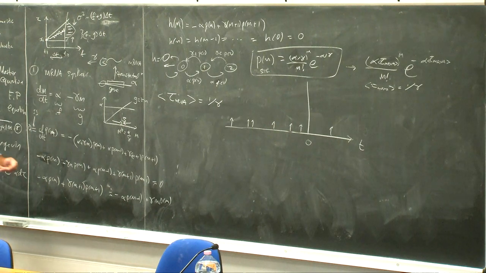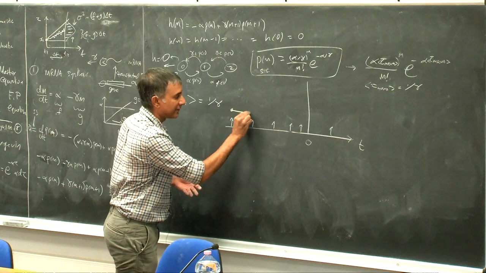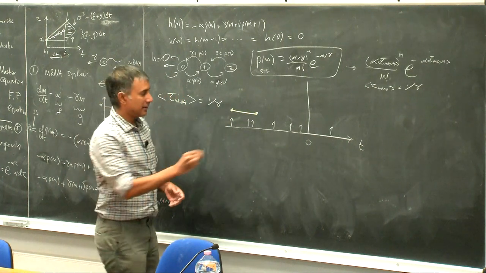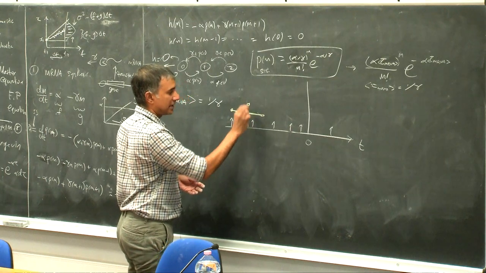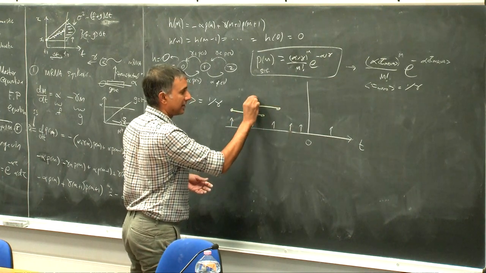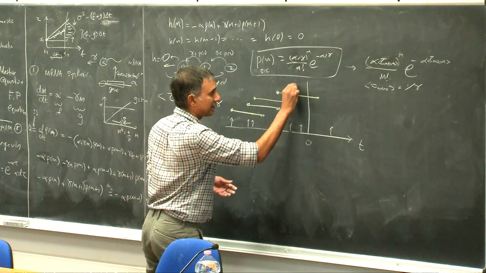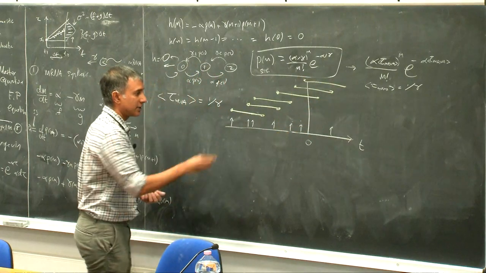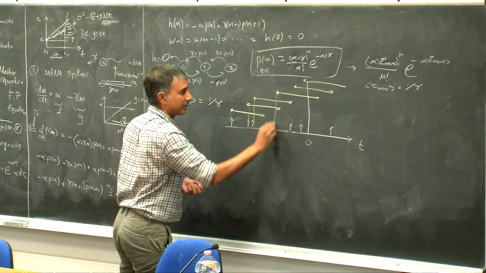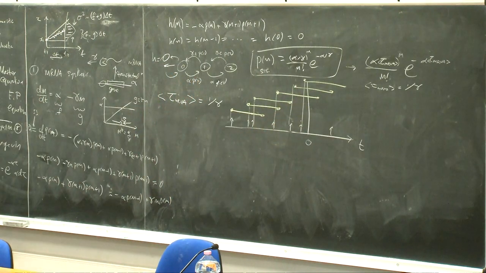But let's just humor me for a second. This mRNA, as soon as it's born, survives for a fixed time. This mRNA, as soon as it's born, survives for the same fixed time. This one survives for the same fixed time, and so on. These are all just... And these days, you can literally look in a cell, in a microscope, and watch these kinds of events happen.